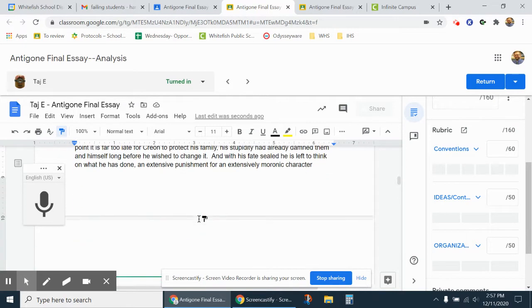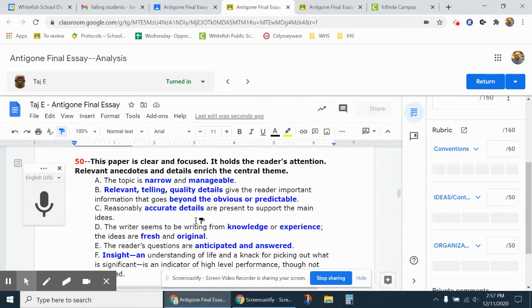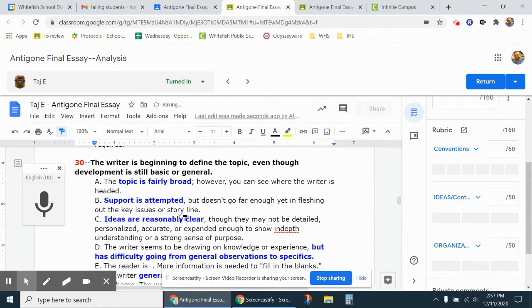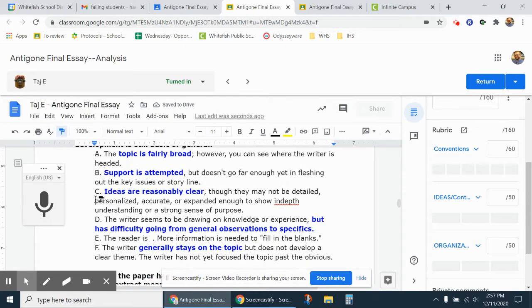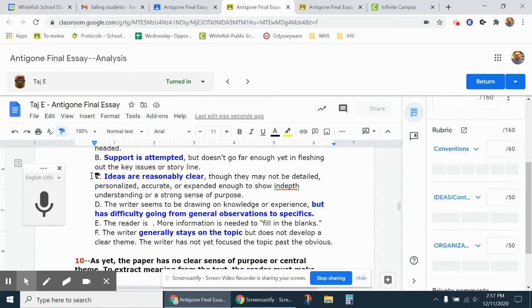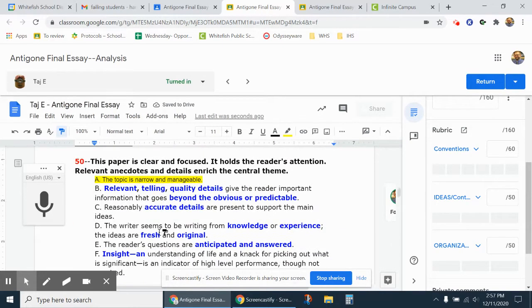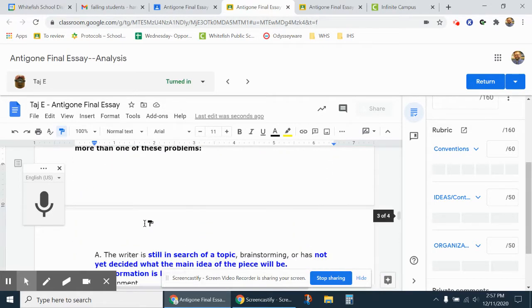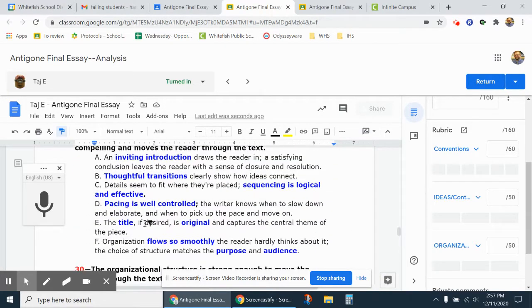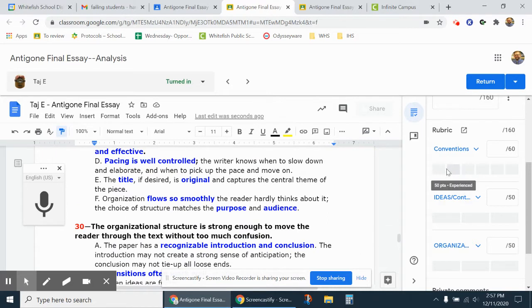And then the last piece that I'll do is, after I read a student's paper, I go through and I'll say the topic is narrow and manageable, so that's 50 points. However, down here, the ideas are reasonably clear in person, but they're just not quite there yet. So then I'll average between these two, and I'll say this student got 20 points in the ideas category. Then I'll come down to organization, and I'll follow suit down there. I've checked all the conventions, and this student is capable, so there's 40 points.